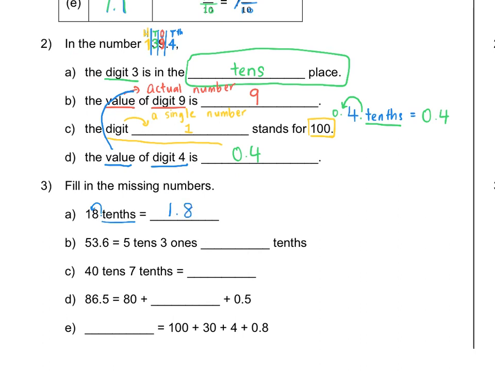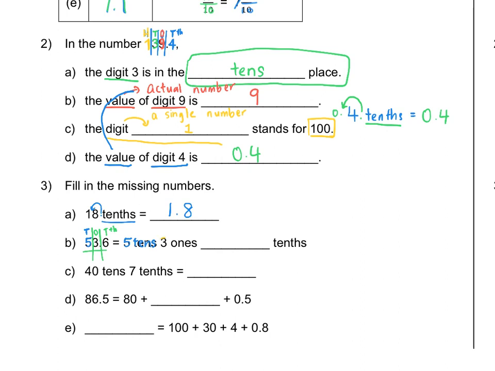Now we go on to part B. We are given a number 53.6 and we are supposed to fill in the blank. So whenever we are given a number, we label the place value chart. In front of the dot is the ones place, and moving forward it is the tens place. Behind the decimal point it is the tenths place. So if we were to do a match, 5 tenths is shown here, 5 tenths.